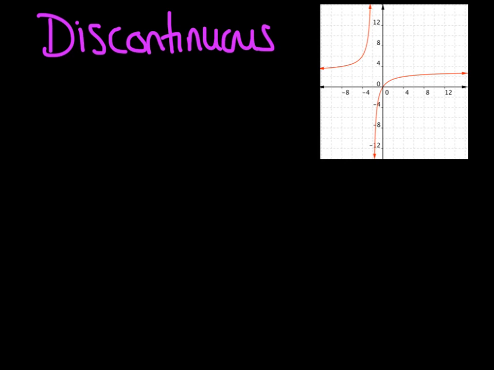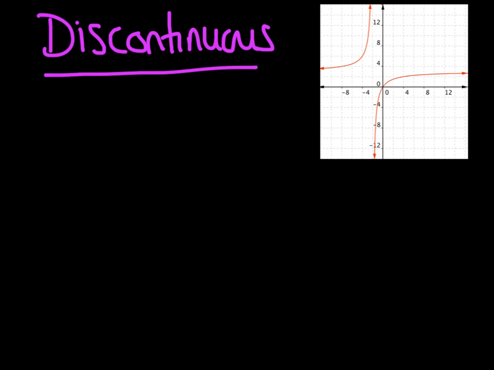Okay, now you'll notice this last graph that we tackle here is a little different. It's kind of split up into 2 sections. There's a piece here, and then it breaks apart, and there's a piece here. So how would I describe this graph? I would say that it is discontinuous. Okay, so it's not one graph all connected. It has a break in it.